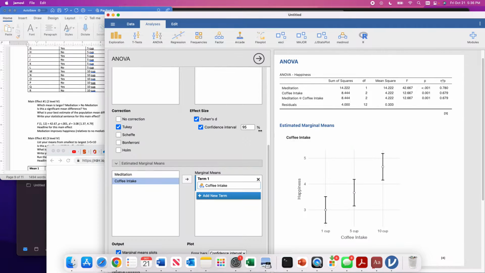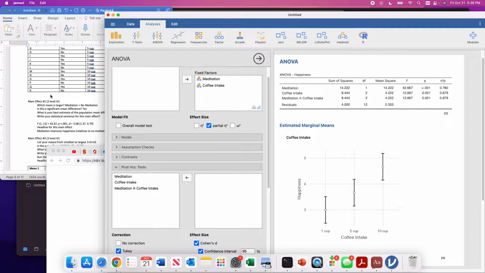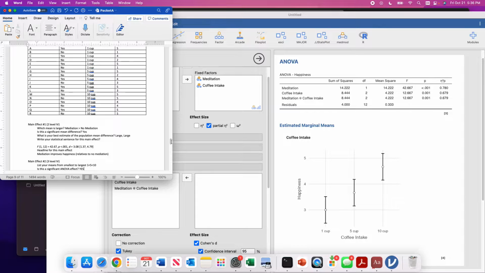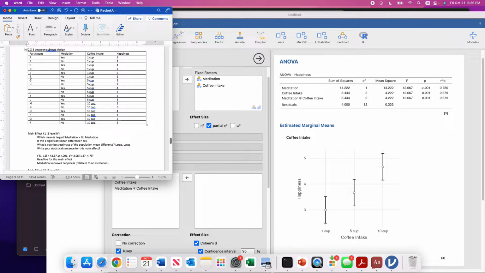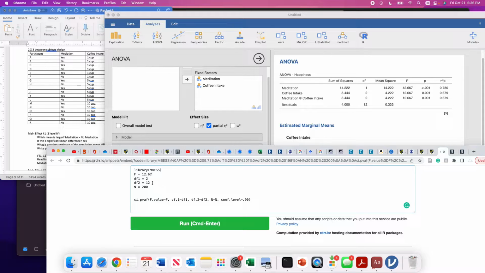Now I need to know sample size, so I'm just going to see if there's any way I can lazily do this without counting, even though I know it's 15, I'm pretty sure. 2, 3, 4, 5, 6, 7, 8, 9, 10, 11, 12, 13, 14, 15, 17. It's 18, so that's cool. 12, 13, 14, 15, 16, 17 total degrees of freedom is n minus 1, 18. So I'm glad I did that calculation. Oh, degrees of freedom 12 and 18 goes down here. All right, that looks good to me.